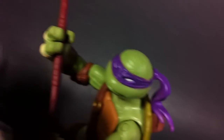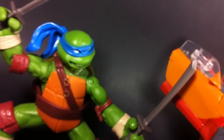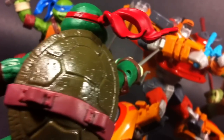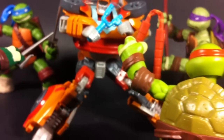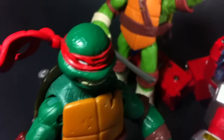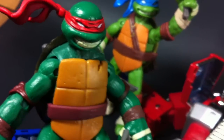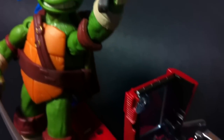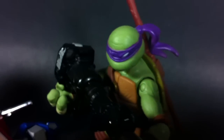Unfortunately, a revolution they are not. I'll be honest — I originally skipped out on this line when it first hit retail because I didn't expect much out of it. But after watching the cartoon and reading all the hype, I had to see for myself. So without a doubt, these are good toys, but minimal paint detailing and limited articulation keep them from being great. I should also note that these turtles aren't actually all that screen accurate to the show — they appear to be based more on the original concept sketches and the current IDW designs. If you're looking for replicas of the show models, these might not do it for you.